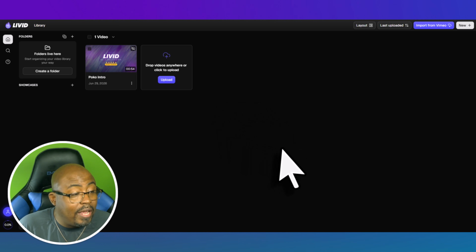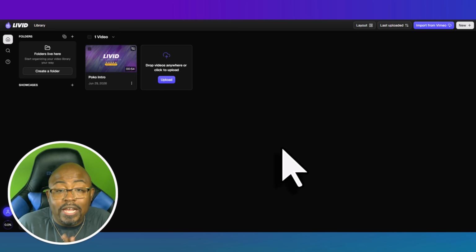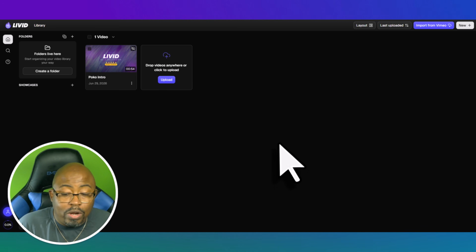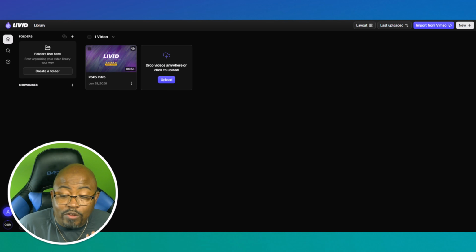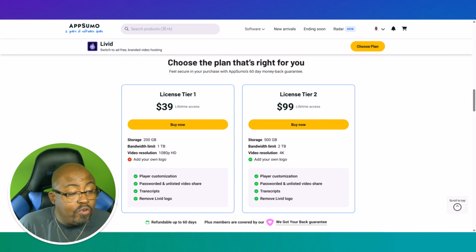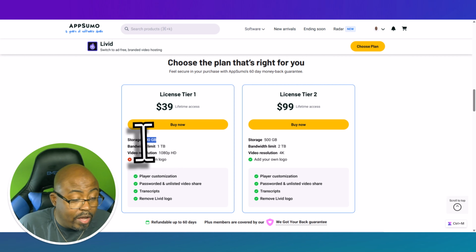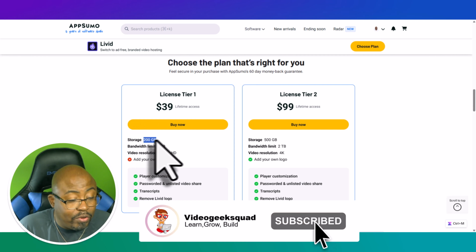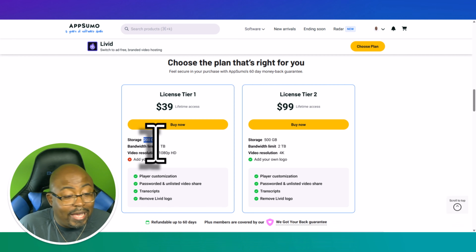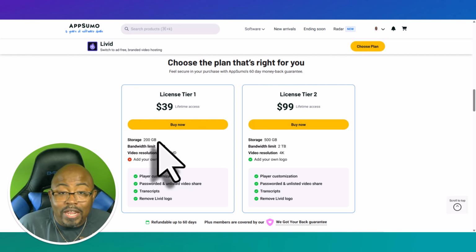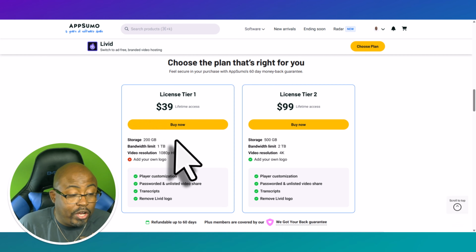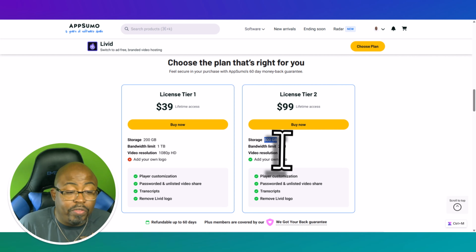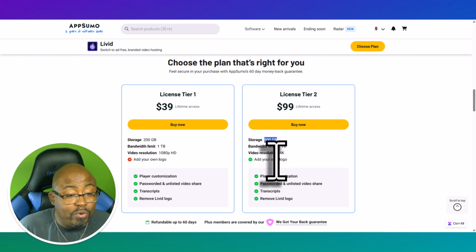This is one of these products that individuals will want to get if they're going to be hosting any sort of video online, and they want to be able to send it out to their friends, their family. This is sort of self-explanatory. So this is one of these products that you'll definitely want to pick up. Now, my only gripe with this particular program is the 200 gigs. When you're producing video, it tends to get very, very high. So your storage is 200 gigs, guys. I'm going to be honest with you, as a video course creator, you're going to run out of this very quickly. So I'm going to really recommend that you shoot for the tier 2 plan, because that way you don't have to worry about it. And plus, you're going to be able to remove your logo.